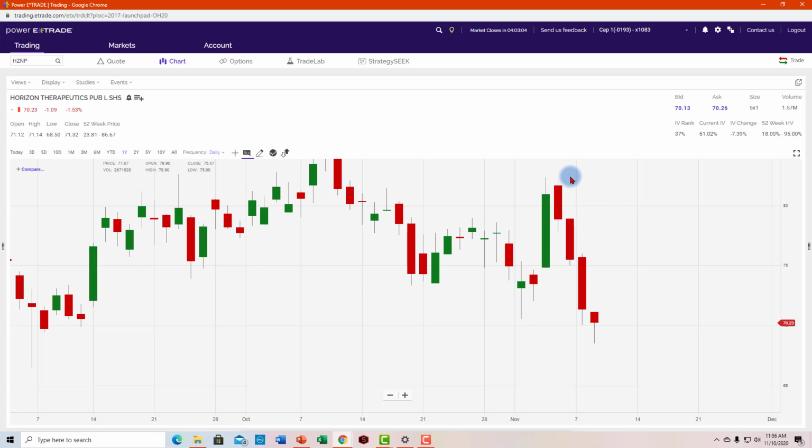So yes, the bulls were able to push it up over this 3-day period, but at the end of the 3 days, the bears were in control. And that's what you want to look at when you're looking at your technical indicators. Which side is in control, the bulls or the bears? So I hope this helps everyone to understand that series of candlesticks, but if anyone has other questions, please post away.